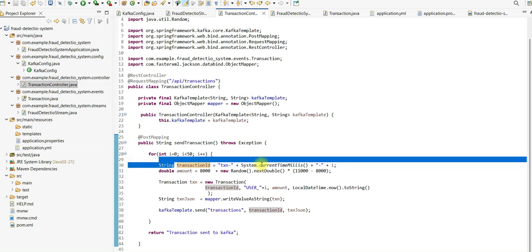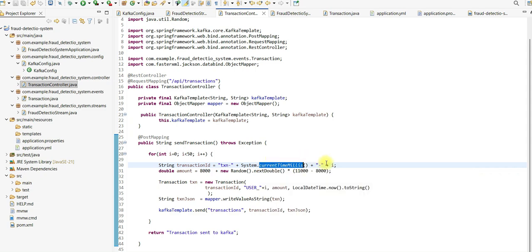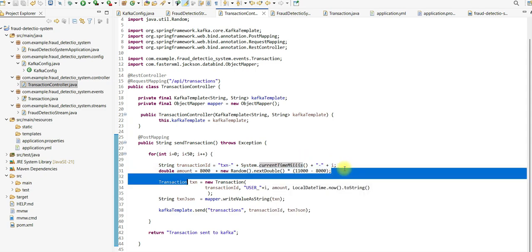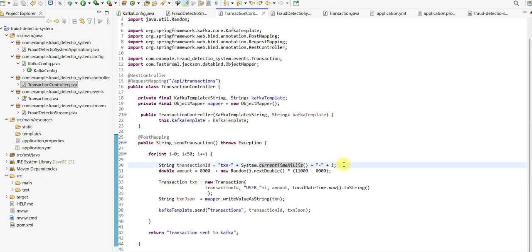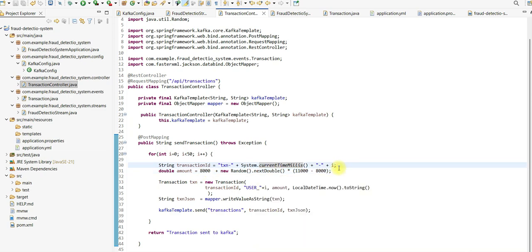The transaction ID is System.currentTimeMillis plus i, so it will get a unique ID. And for the amount, 8,000 plus next double value times 11,000 minus 8,000, some calculation like that. So once it goes beyond 10,000 it will mark it as a suspicious transaction.